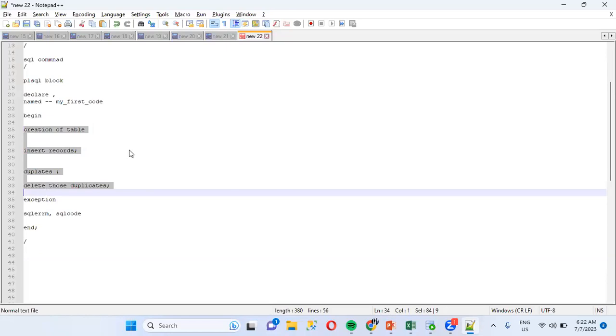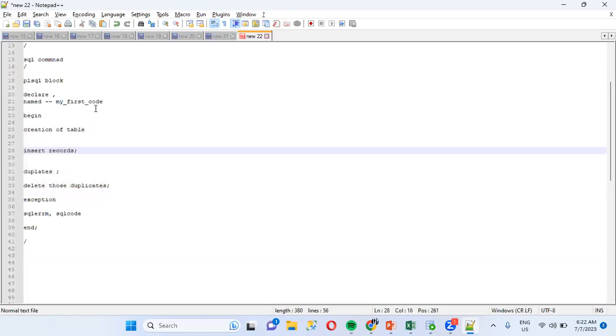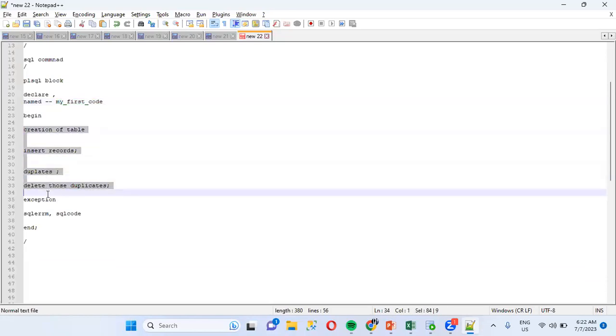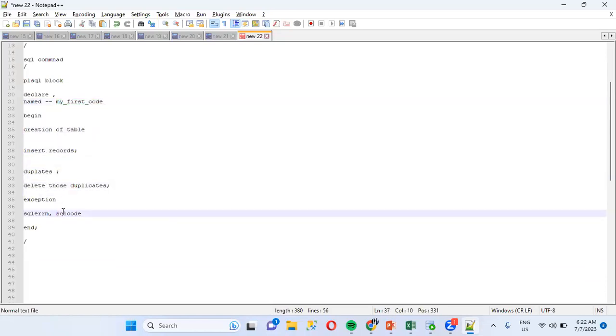I have written the logic within my first block. Once this set of transactions has been completed, I have handled exceptions also. Let's assume there is no exception, and all the duplicate records have been deleted now.